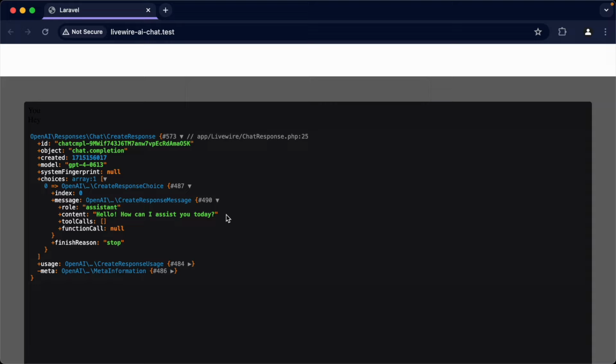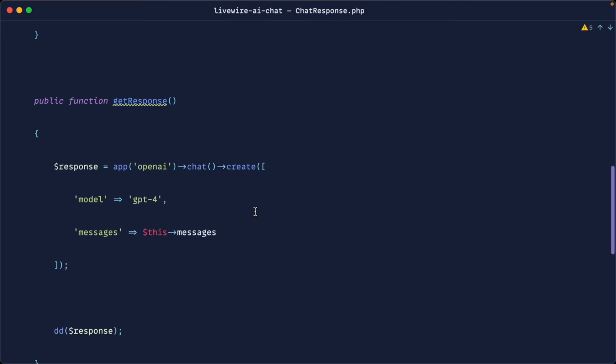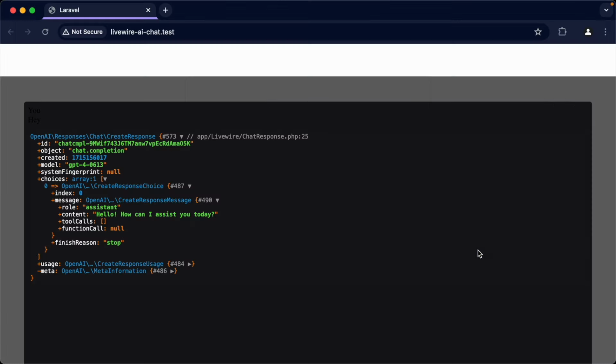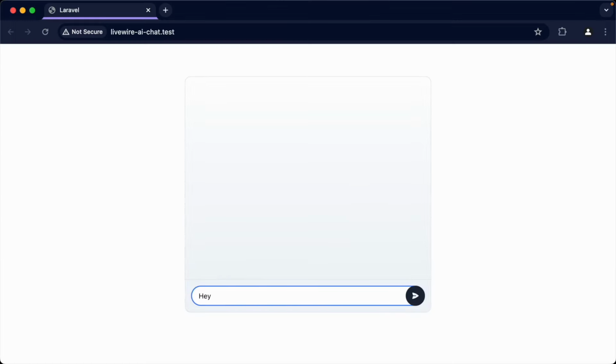So from here, what we could technically do is, when this component mounts, we could read the message directly within here, and we could put it into the content of this component, which is each of the responses back from OpenAI. But we know that that is going to be super slow. Let's go ahead and do it anyway, just to see what this experience is like, and then we'll switch this over, as I've said before, to Wirestream. Okay, so let's grab out the first item from choices here, and we'll convert this over to an array. Let's go back over and just type hey, and let's see what happens.